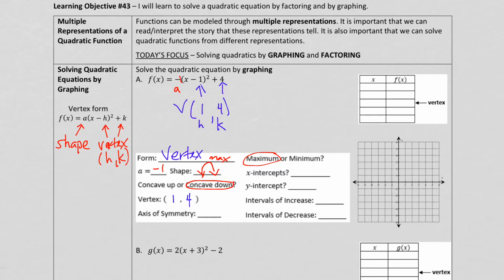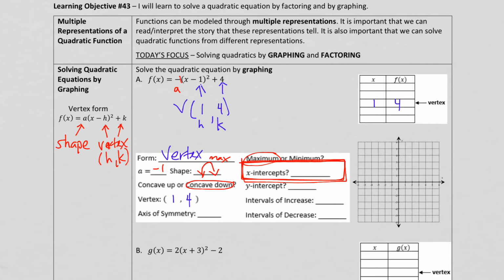Now the goal for today is to solve by graphing. So all these things here are descriptors of the graph, and we'll do them to review. But the main goal today is going to be to solve. That means I want to find the x-intercepts. You can solve a quadratic by graphing when you find the x-intercepts. Still, guys, once we have the vertex, if we're going to find additional points of your U-shape, we'll put the vertex in the center of this table, and then it's your job to find 2 additional points.